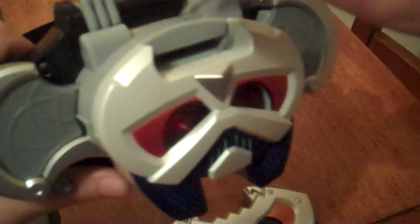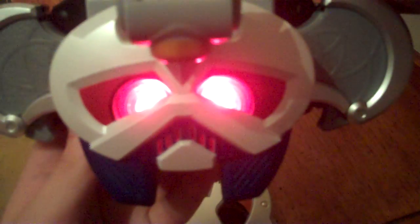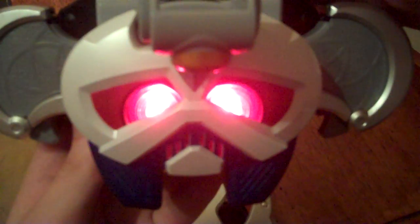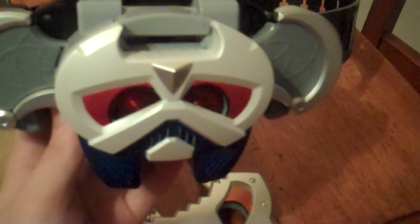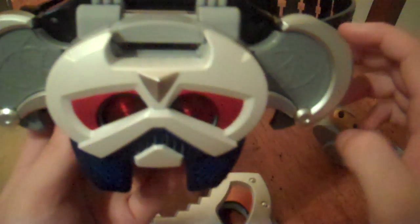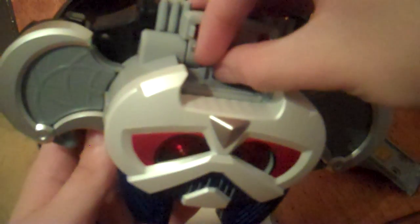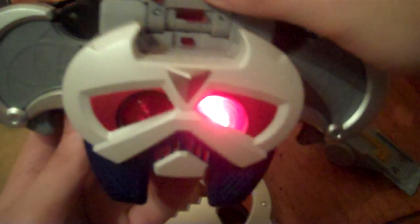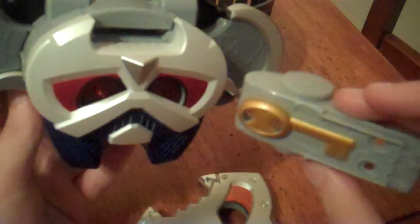So taking the fossil again, and putting it into his mouth, we get... Oh, whoops, that was an accident, I'll just pick that back up. Just gonna put this in and we'll get Ray's wake up sound. Wake up! And that's for unleashing Ray's gigantic claws that you can use to perform a special attack with or just to attack with. And you can cheat by just pressing down this button directly while holding the jaw open. Wake up. Meaning any Fuestle will do. But you are specifically supposed to use the key Fuestle.